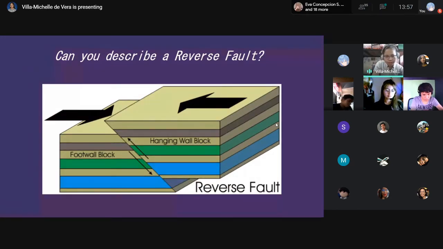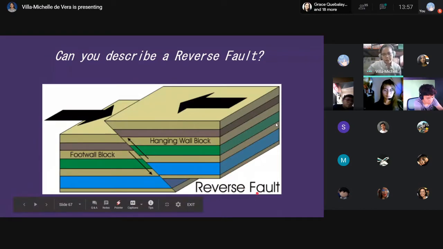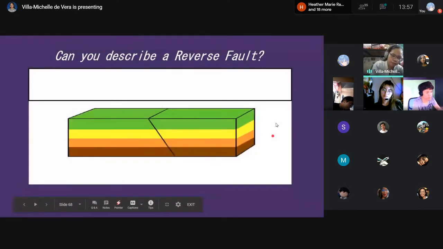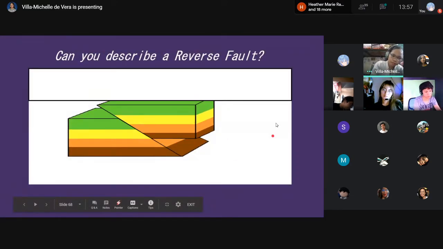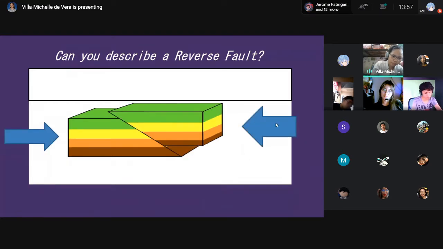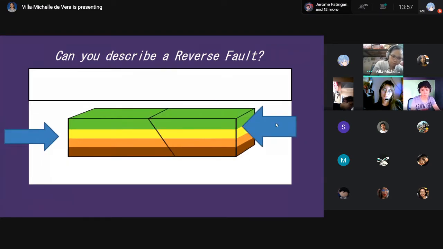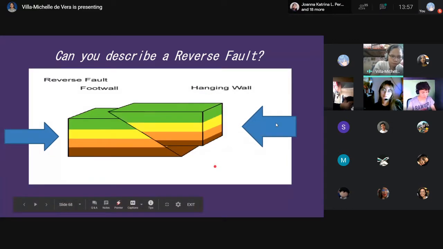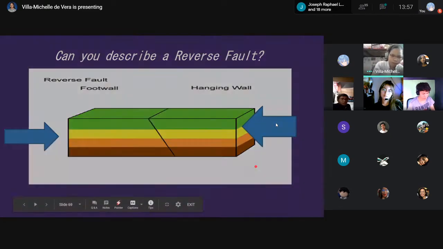No? Kasi mabigat yan eh. So, if the gravity is ruling, pababa na siya. Okay. Kaso, it's a reverse fault. So, natutulak sila towards each other, so walang magagawa si hanging wall kundi umangat. Ayan, this one, ganyan. Kayo ba naman itulak niyan sa ganyang direction? And reverse foot wall pa rin to and hanging wall pa rin yan.